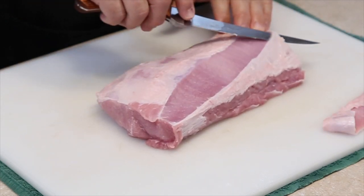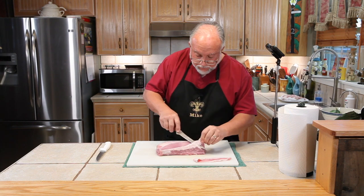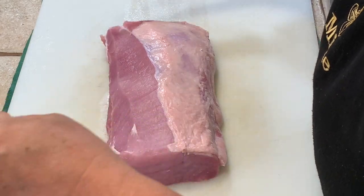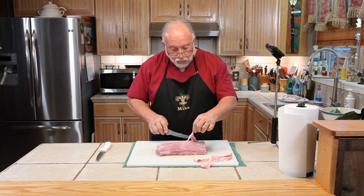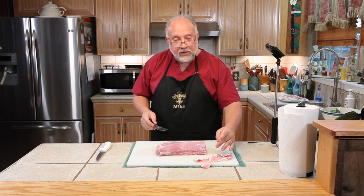There's a lot of meat here, so just take your time and slice off as much of the fat as you can. Remove the silver skin the best you can. When I get through here, we'll come back and show you the rest of the process.